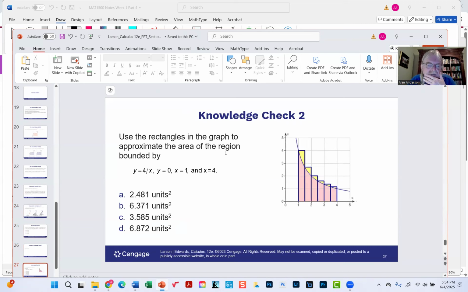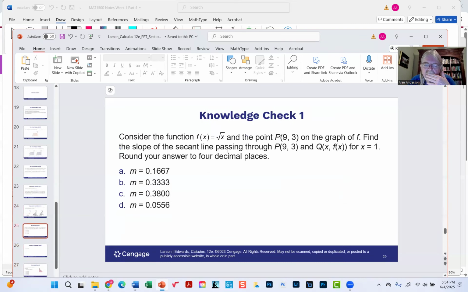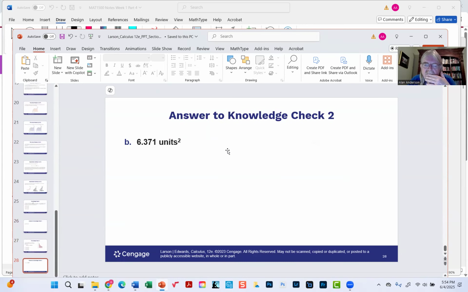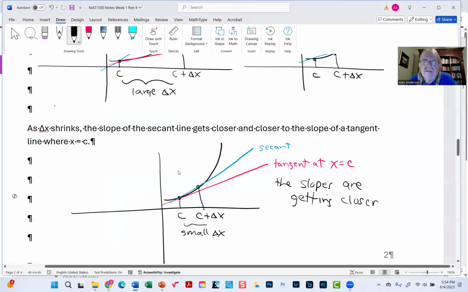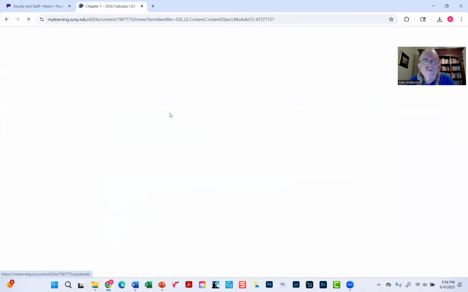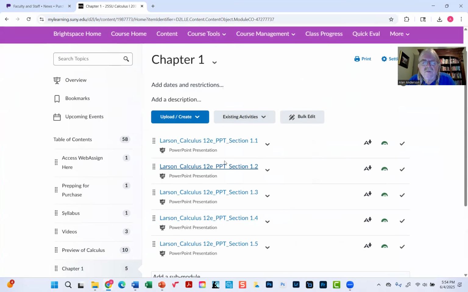So let's see, what are they doing here? Oh my God, that was the first section. All right, let me jump on to the second section. They're giving us a lot of useful, helpful hints as to what's coming, but so far they haven't tied a full example together. So let's go back and look at section 1.2.